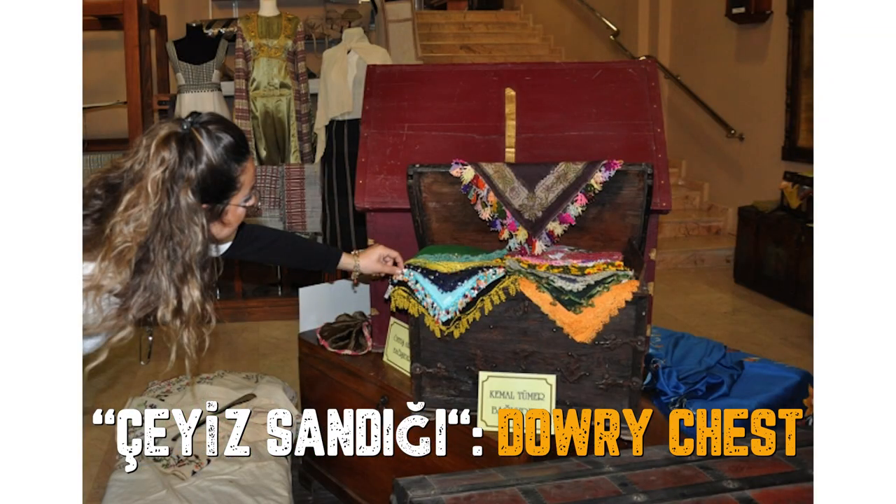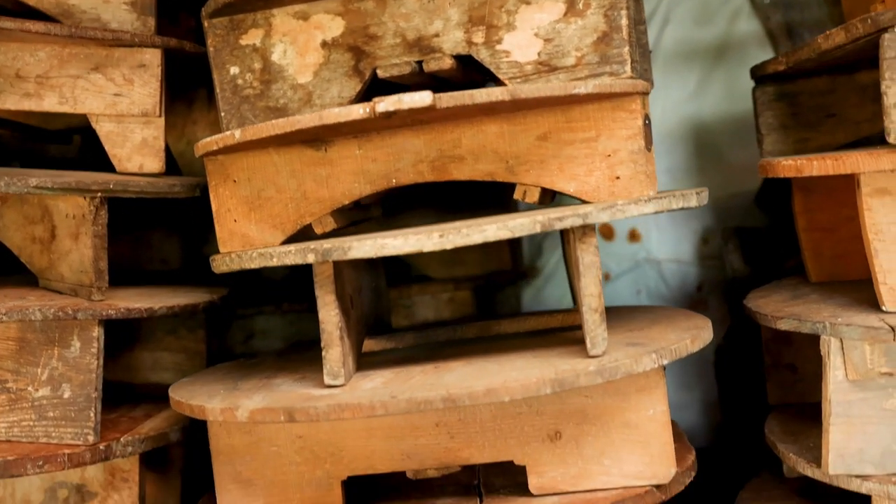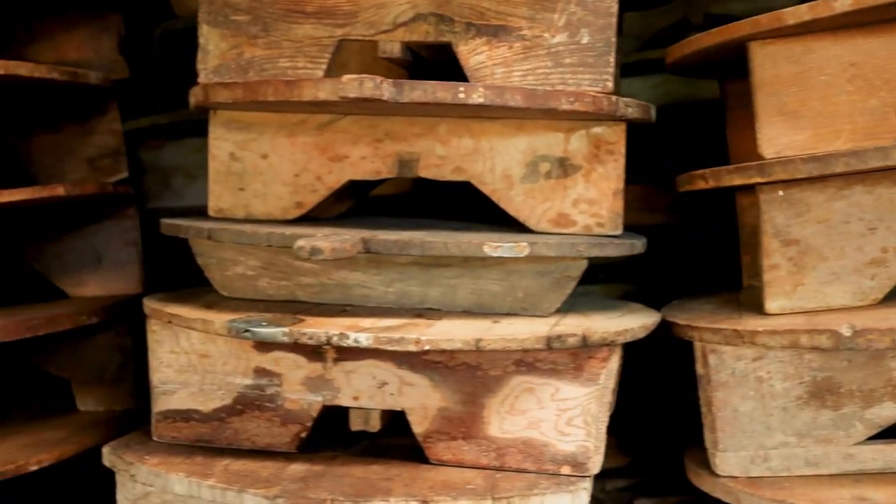In Anatolia there are always different kinds of dowry — women are given clothes, bed spreads, etc., carried in these kinds of boxes. These are köy sofras, which are round floor tables people used to eat around — some people still love eating on the floor. I believe it's really healthy: the distance between you and the food is greater, you're on the floor, you have to bend each time, so you feel full much earlier than at a table where your distance is very small.